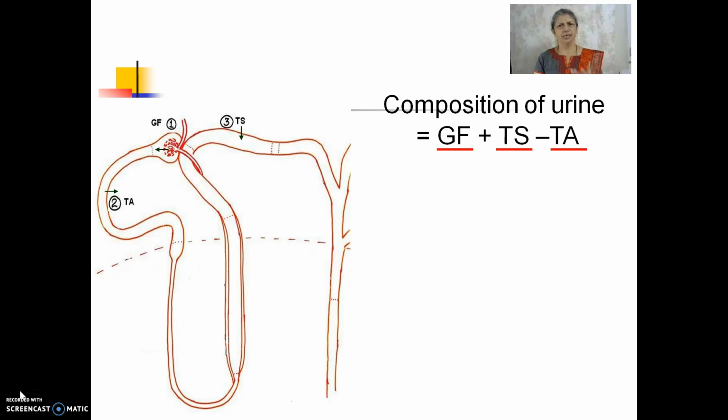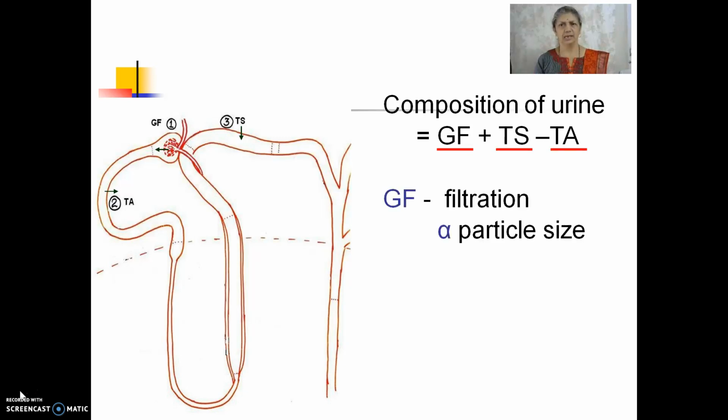By the way, what all is filtered in the glomerulus? Or maybe it is easier to enumerate what is not filtered, because glomerular filtration depends on particle size. It does not depend on lipid solubility. So whatever is small enough will get filtered at the glomerulus. So as I said, it's easier to enumerate what is not filtered. What is not filtered? Only the blood cells and bulky plasma proteins. Rest, everything is getting filtered. And can we just throw it all out?